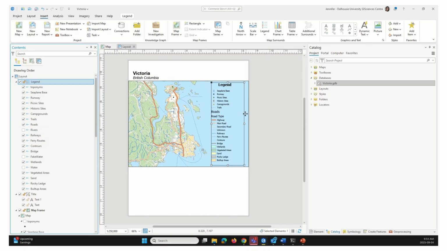Okay. If I want to change the location of something in my map, so the fact that the trails are up here and it's kind of associated with the types of roads, I kind of want to move it down my list a little bit. So if I want to do that, then I can pick up trails over here in the contents panel, and I'm going to drag it underneath the roads. Okay, so then you can see I've got my unknown and then my trails and then my railways, etc. Okay, so again, you have a lot of control of what you can do here. Right now, we're just focusing on what things we want to see in our legend, and also the order we want to see them in.